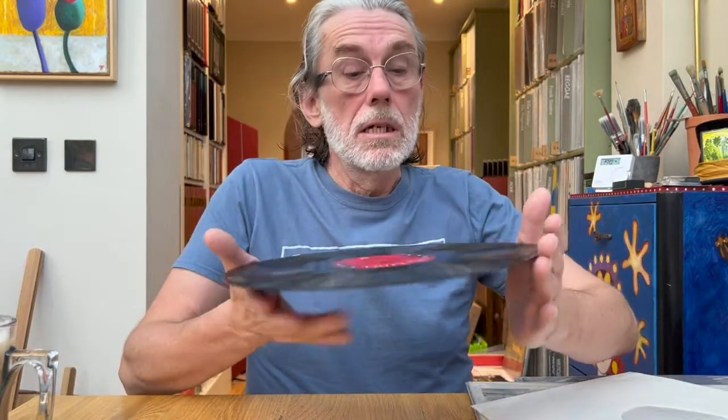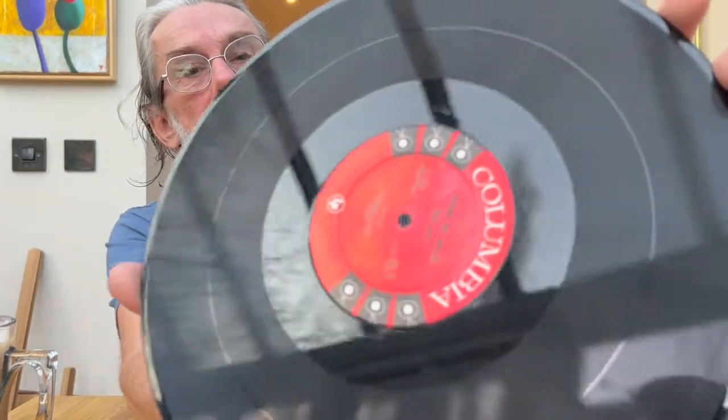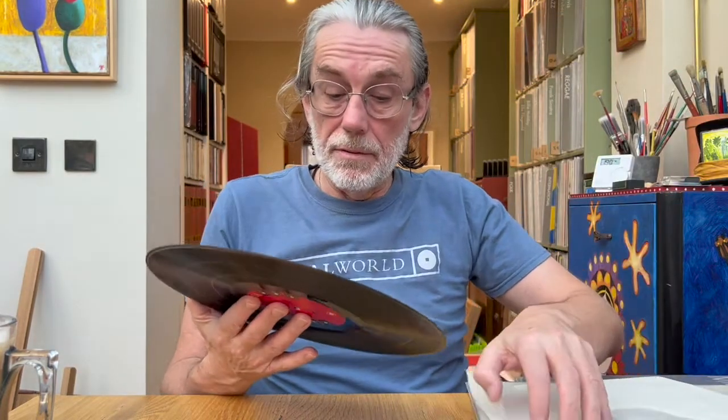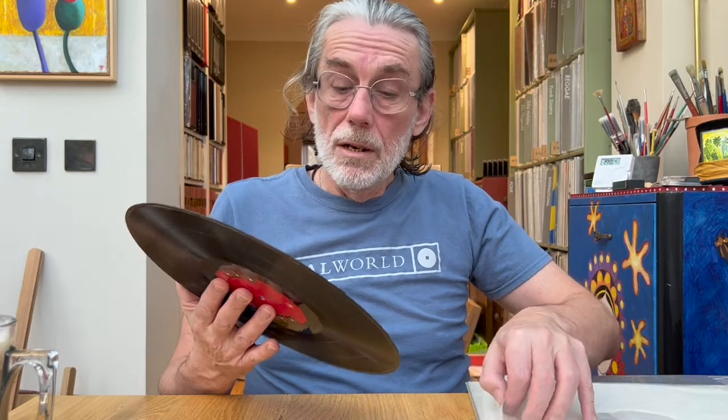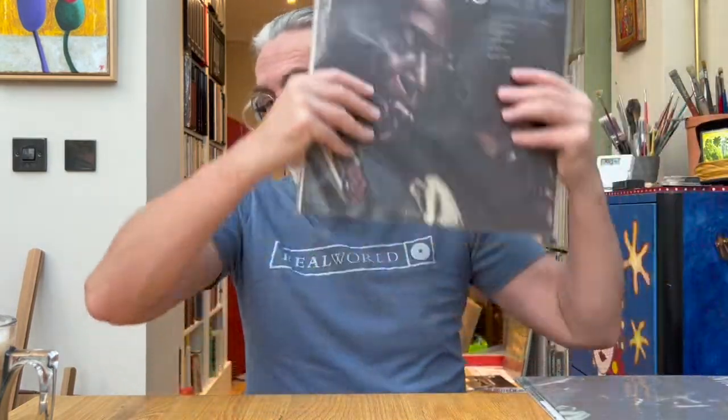If you take a look at this, it's in near mint condition, actually. It really is. So first press from, well, it's difficult to say, but 1959 to 1962, I think this would have been being pressed like this. Then they changed the labels, which we'll get to in a minute. Anyway, Kind of Blue, six-eye, mono.